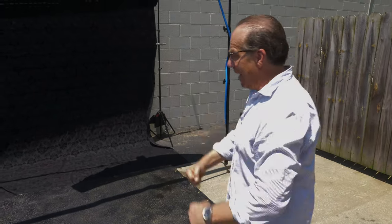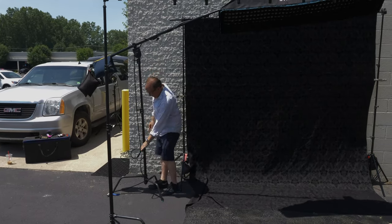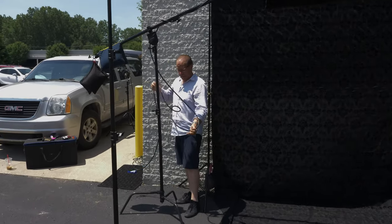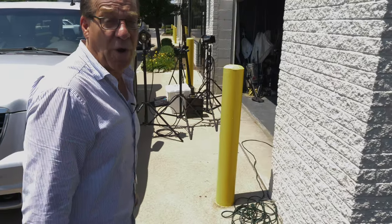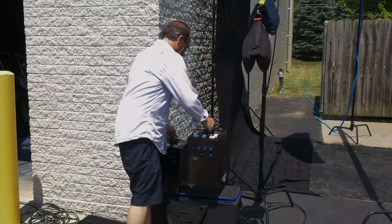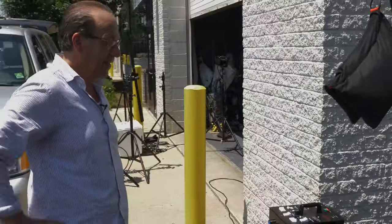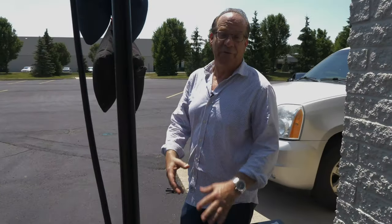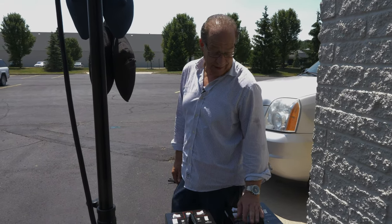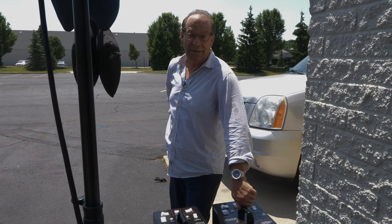Let's see if I can lift this light stand more — got two sandbags on it. Old man strength! Now most important: keep these electrical outlets out of water. I'm going to put the power packs up off the ground so that no water touches them. Today we have two 2,400-watt Speedatron power packs and these will be plugged into electrical. The reason why we're using these is because they're so big they're never going to overheat. Most strobes can't take it on a hundred-degree day, especially if you're popping nonstop. This has been the standard in the industry for 30, 40 years, maybe longer — you can rely on them because they're not going to overheat.